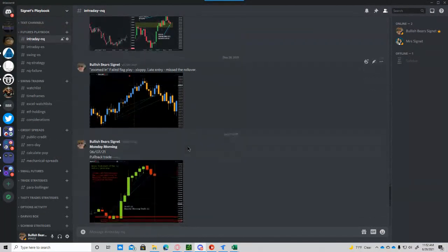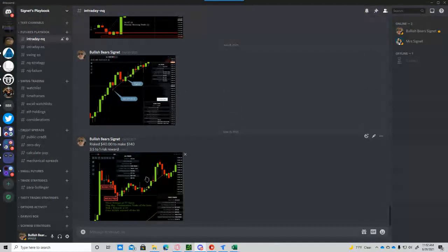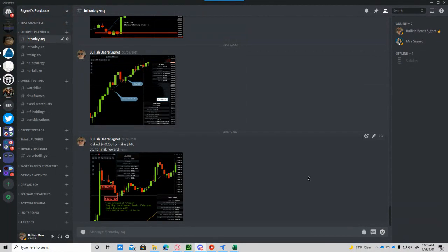So taking pictures of the trade and the stats, the wins, the losses, the follow-up, will help you articulate your win rate, your average money made in the trade. We want to make sure that we're actually getting a good return on the money that we're using, right? Some of these trades can hold a very high buying power. And if I'm in a small account and I tie up $1,000, I want to see a return for that $1,000 that I was not able to use because I had it tied up in a trade. I don't want to tie up $1,000 and then make $25 profit. It's called a return on investment, your ROI.